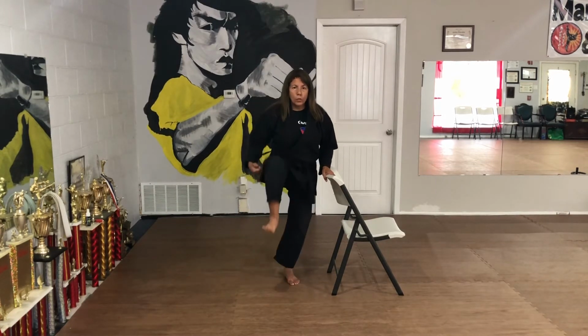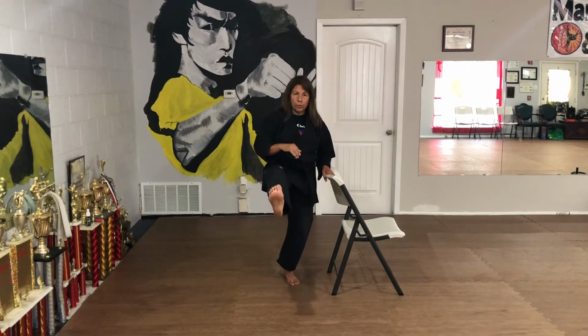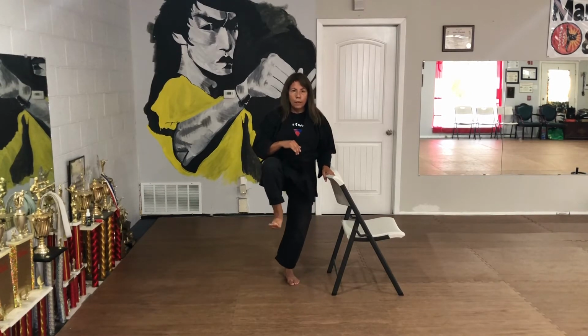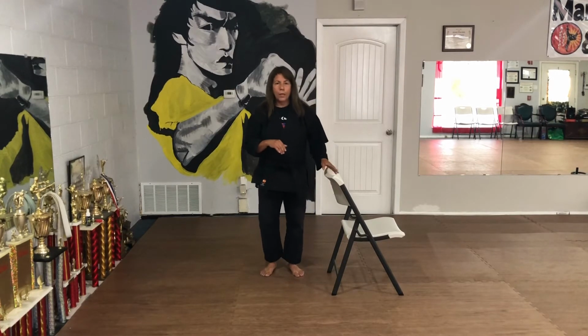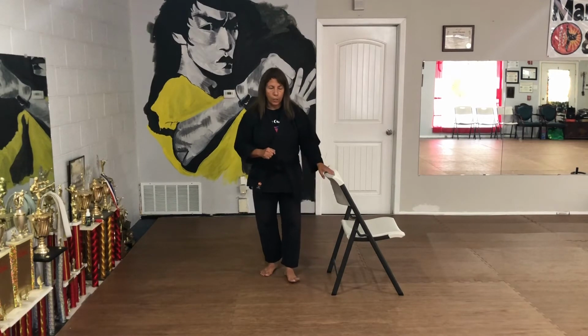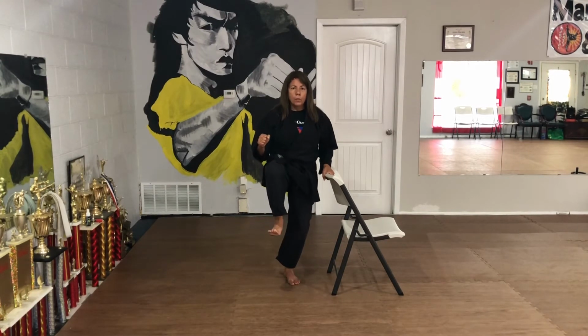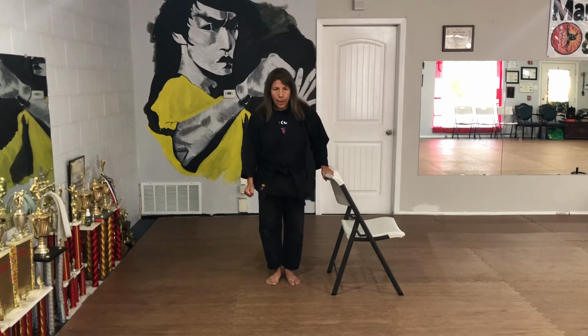The knee is going to come up on the count of one, two, the foot goes out, the toes will point to you, the ball of the foot will hit the target, three, comes back in, and four, back down. So let's try it. You guys ready? This is for the front snap kick. This is what's going to make your kick really good. One, bring it up, two, out, three, back in, and four, back down.